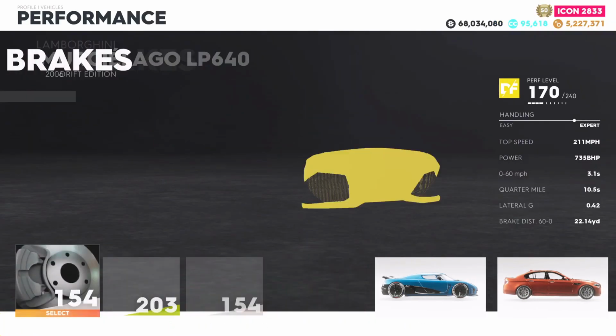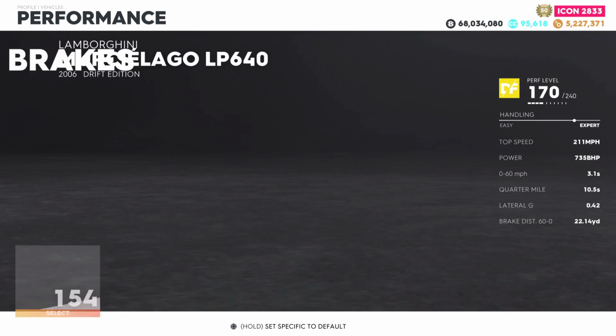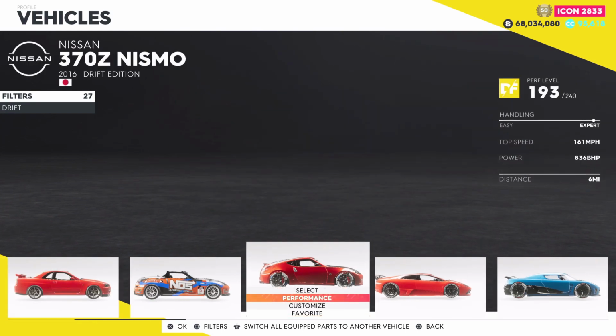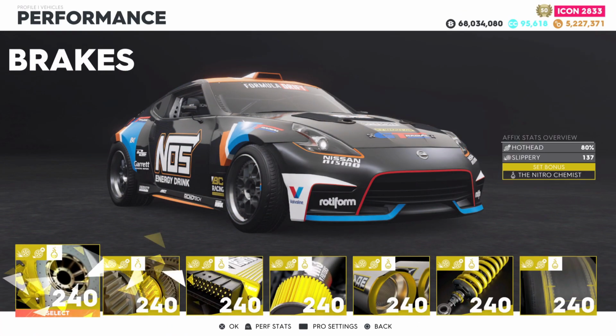For example, jumping into the Lamborghini here, trying to get this thing to actually drift could be a bit of a challenge. You could sit there messing with the settings on this car for hours on end trying to get it to drift, and even after all you do to it, it still won't do what you want it to do. Having a car like the 350 and/or the 370 will give everybody an option to really get better at drifting, which I think is awesome.